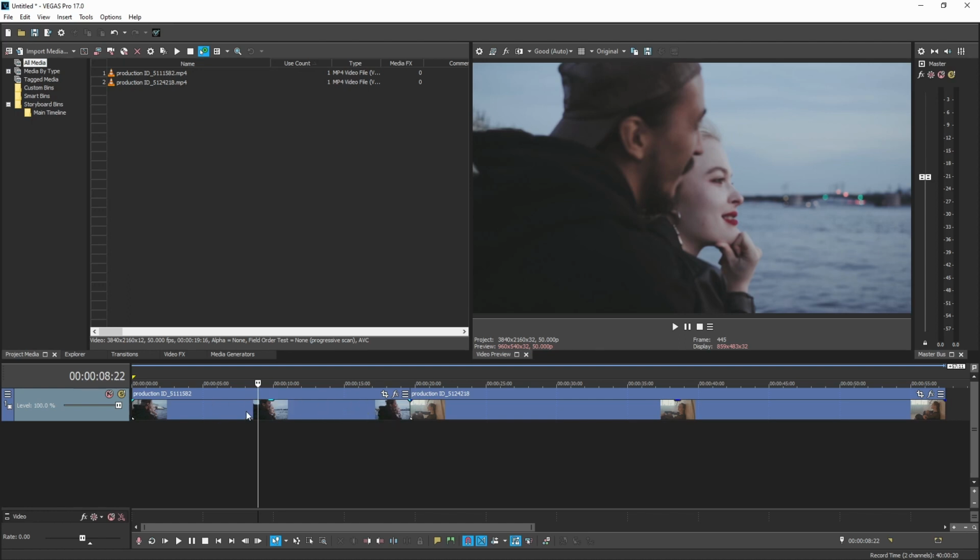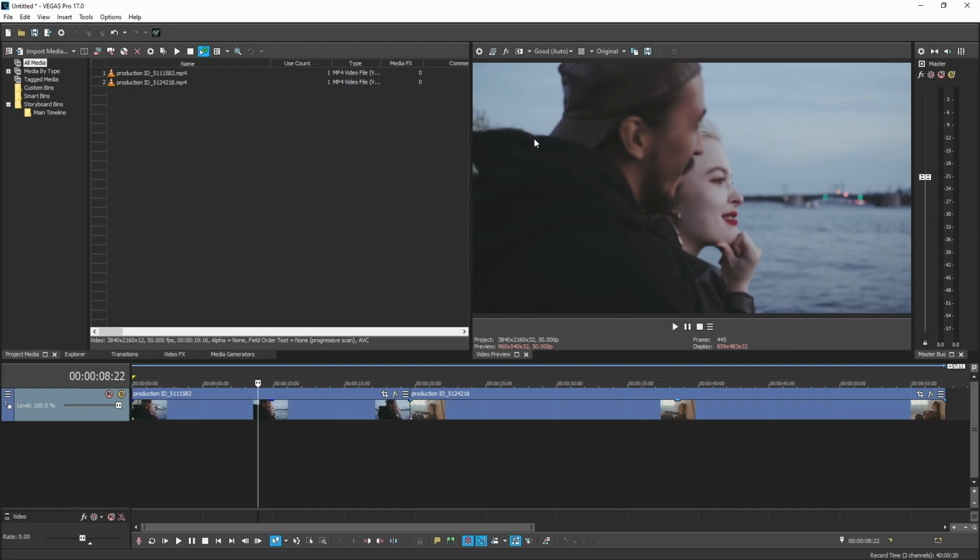And what we're going to do is firstly color balance them using Ultra Balancer, and then we're going to use Super Skin Tones to make sure that the skin tones are good along with the rest of the image. There's a variety of ways that you can go about doing this in Vegas Pro. This is probably the simplest, but obviously depending on what you're used to within Vegas, you can adapt these for your own way of working.